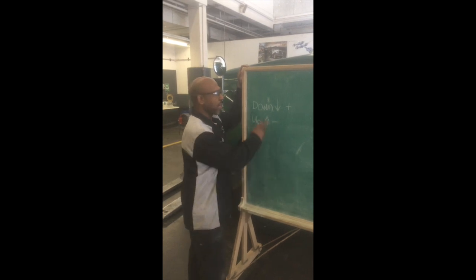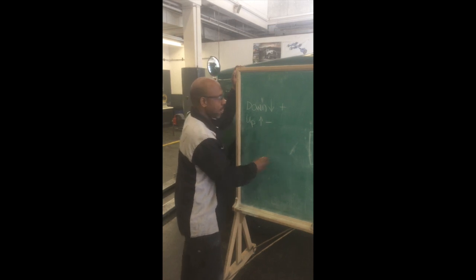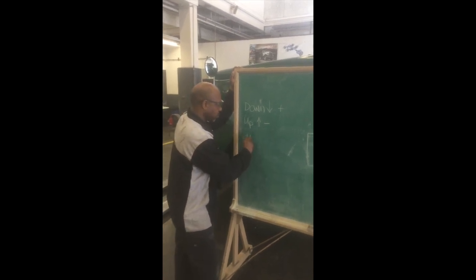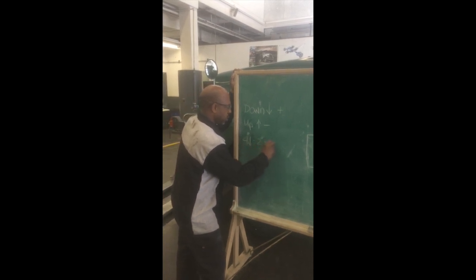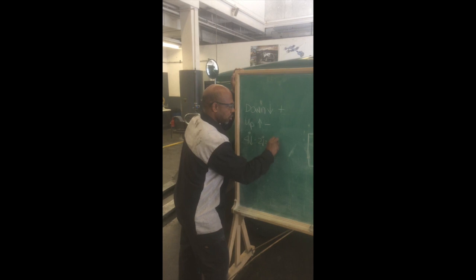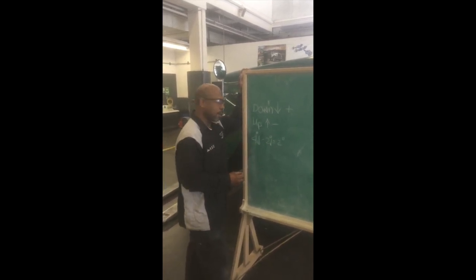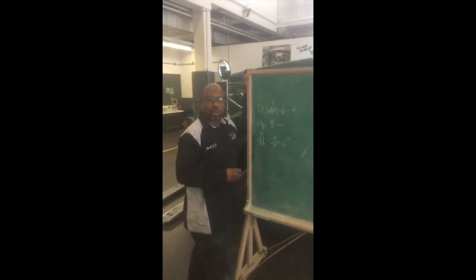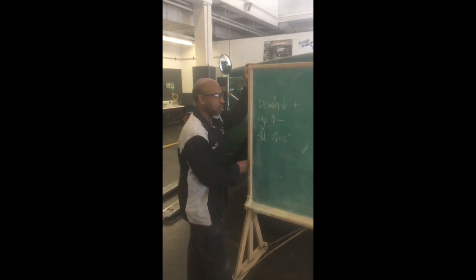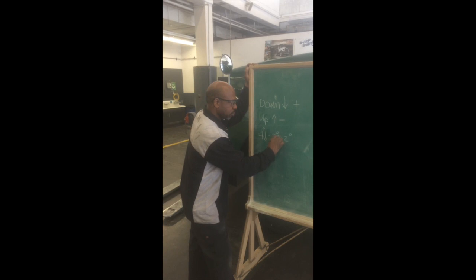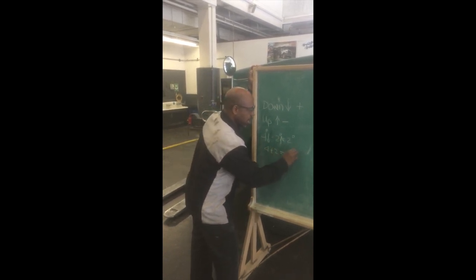When you're doing driveline angularity, we define down as being positive and we define up as being negative. So in our case, let's suppose we had four degrees down and two degrees down — four minus two degrees down is just two degrees. But suppose we had an angle that was up. We still do the same thing, but instead of subtracting the two angles, when the two angles are different you're going to add. So instead of doing four minus two, if this was two degrees up, you do four plus two which gives you six degrees.